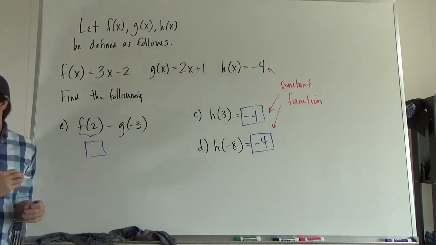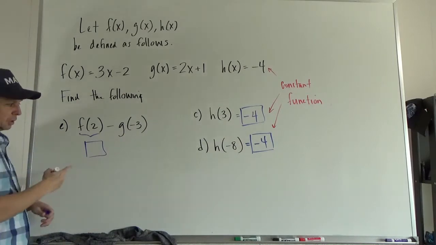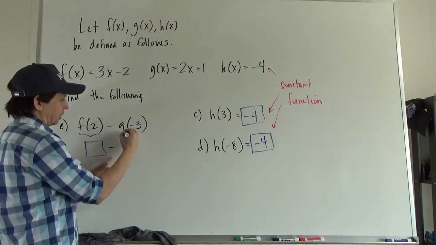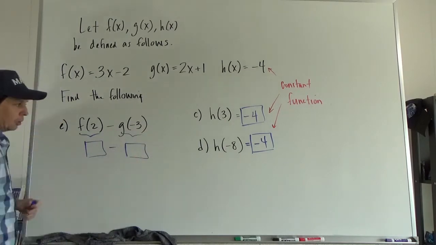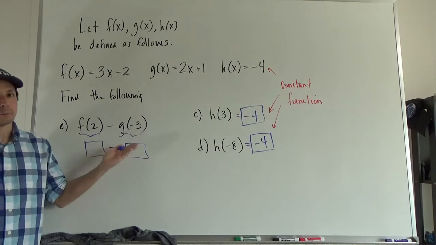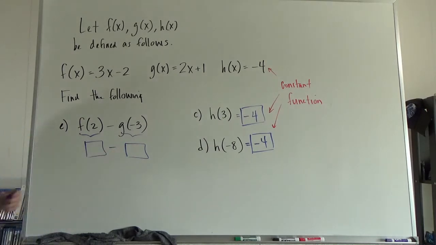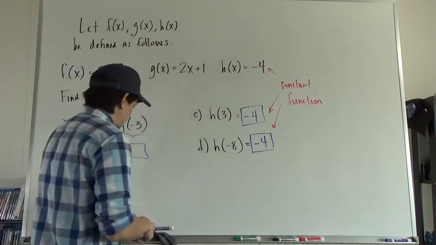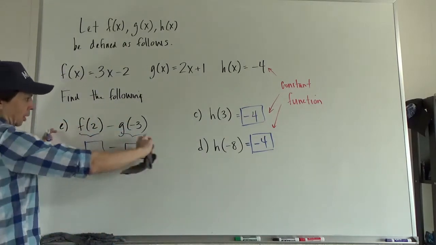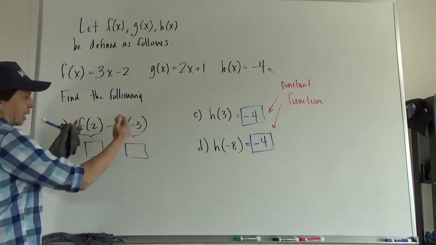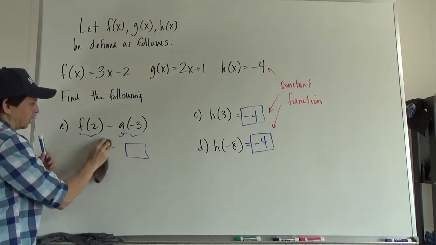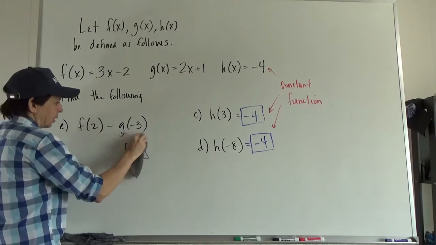In fact, I think we found it earlier, but let's pretend we don't even know it, but it has a value. Minus right here, g of negative 3 has some value. So ultimately I'm just subtracting two numbers, but I don't know what those numbers are until I work out f of 2 and g of negative 3. Now, it is possible for you to put it in one line and work it out, but you'd have to introduce a lot of parentheses because this minus applies to everything related to g. I would just recommend a different approach.